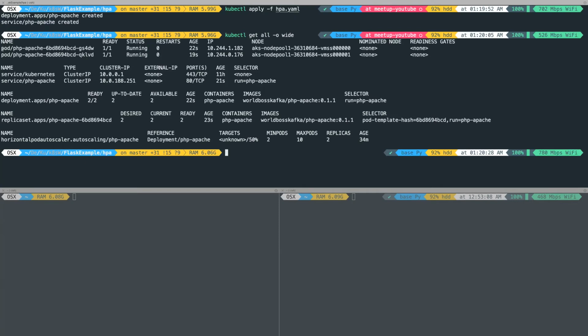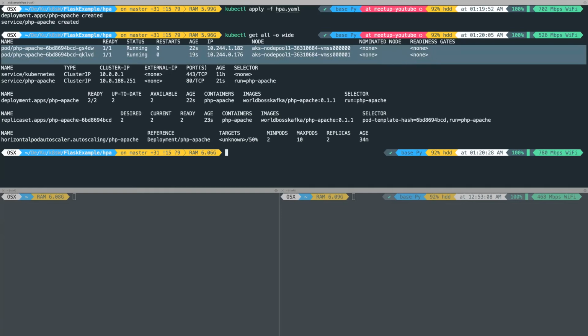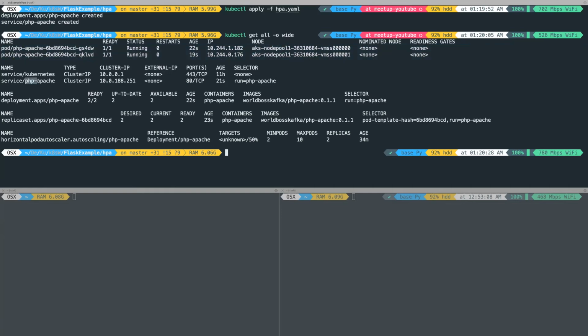As you can see, these are the pods that are currently running. We have a service also running, and we have two deployments running. You can see the image we're using, and we have two replica sets.